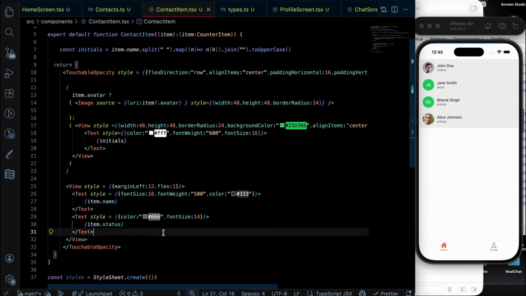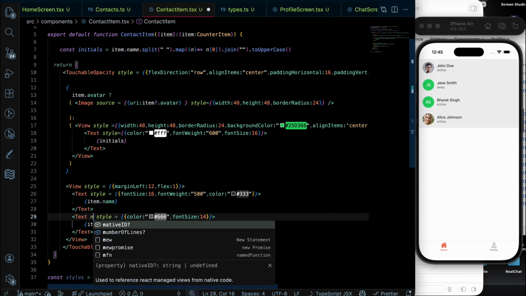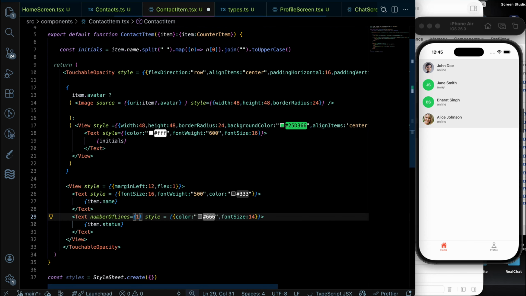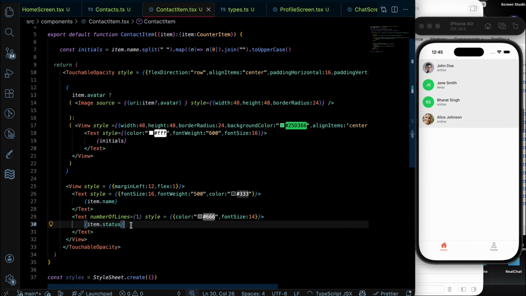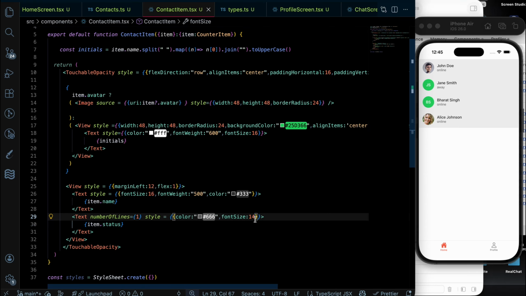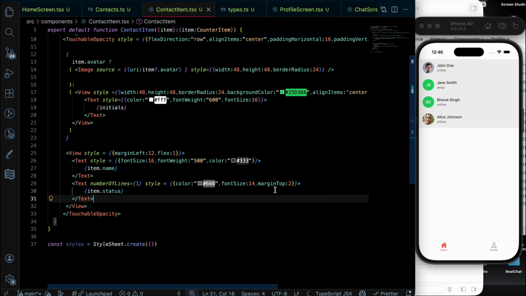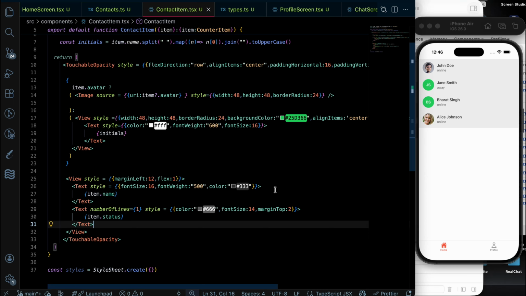Okay, so we can make it number of lines 1, so it comes into one line. And margin top we can give like 2. Fine.